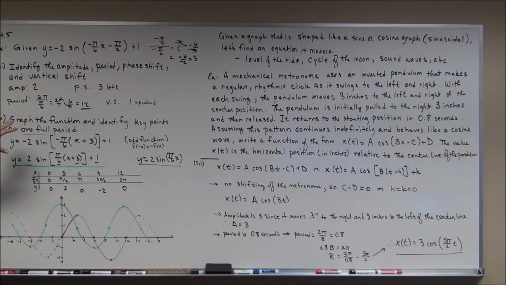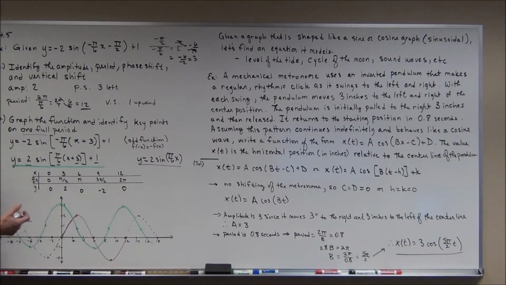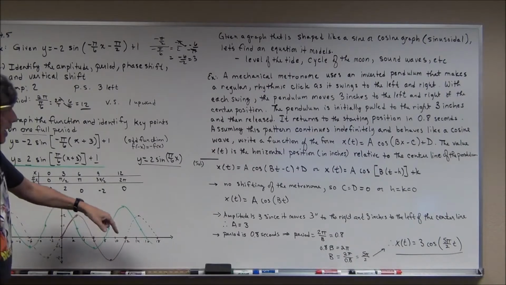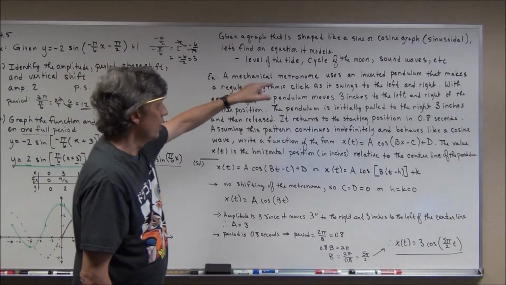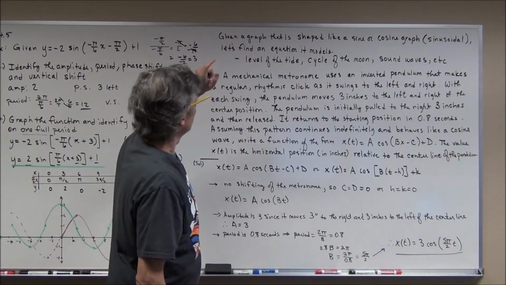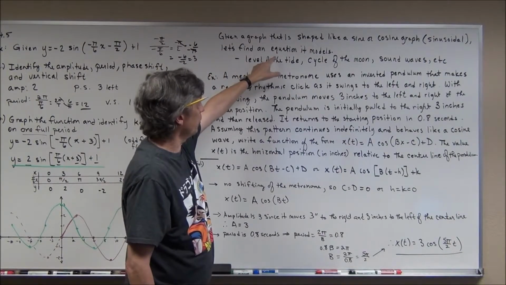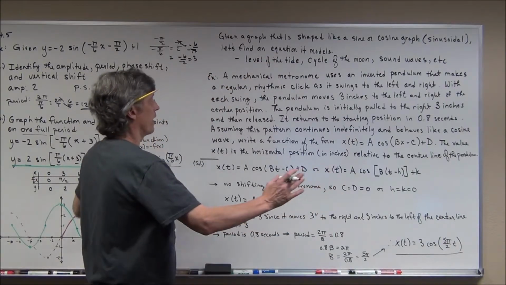But we're starting out with the sine and cosine, to give you a good idea of what's going on with them and some of the subtleties. Now, what would be really sneaky would be, given a graph that looks like a sine or a cosine wave, like the one here in green, could I write the equation? Or if I was given information, could I write the equation? Well, graphs that have this appearance of a sine or a cosine graph are called sinusoidal. And we can take graphs, or information about the graphs, and write an equation that models it. And there are all sorts of applications here.